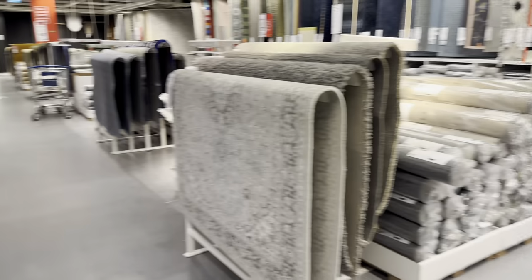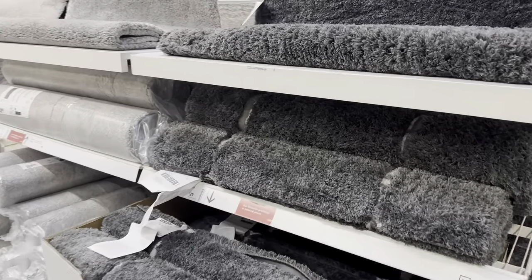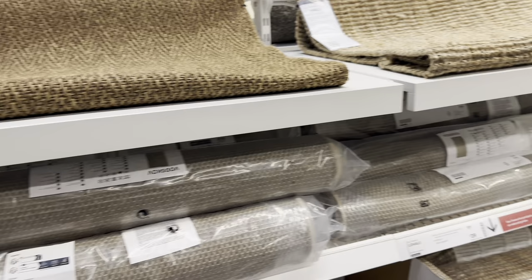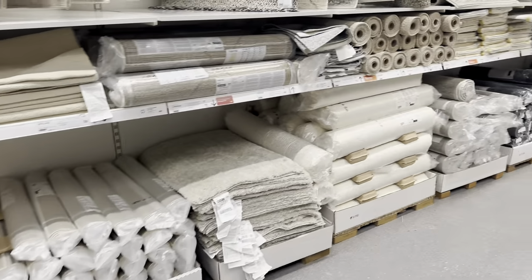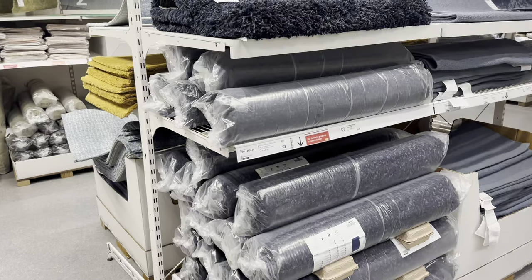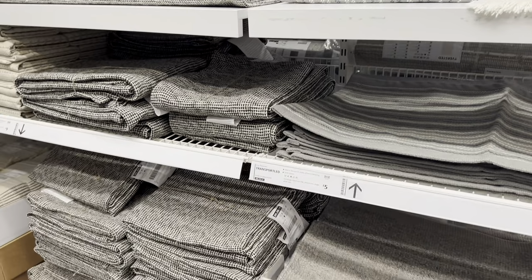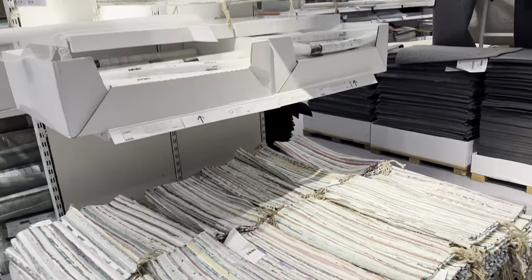What else do we have? So this is their carpet section and their rugs and mats. Again, great choice, great variety, not too bad in pricing, some of them either. And they have a lot of different styles. One thing about IKEA, even if you've got a monochrome look going on in your home, a neutral, a bright, or very pastel vibes, you'll get everything. You'll find something that belongs in your home here.